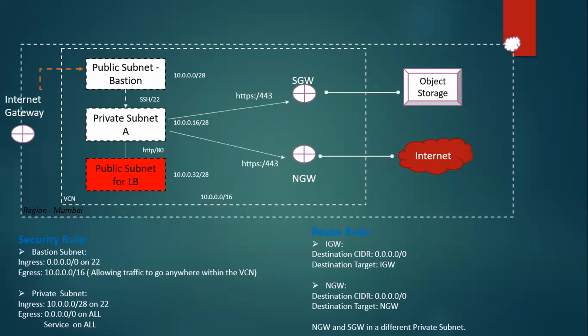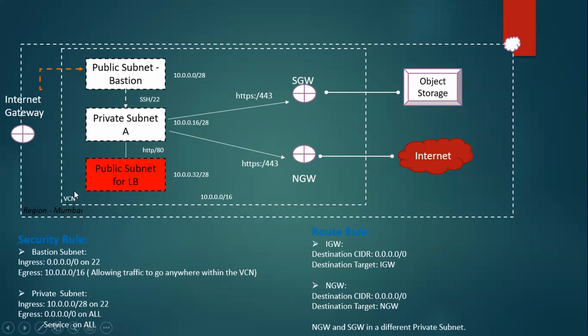All right. So what we have covered in this video is the theoretical understanding of what security list is, what route rules are, and what are the different types of gateways. In the next video, we are going to do a practical implementation of what we discussed just now. As you can see on my screen here, whatever configuration you see in this diagram, this is something that we are going to try out practically.